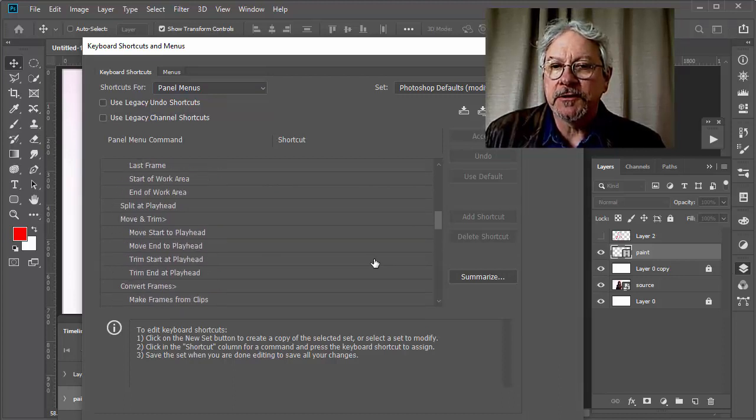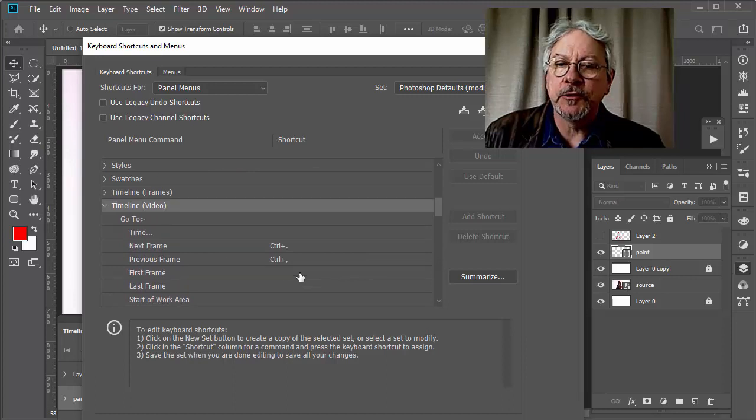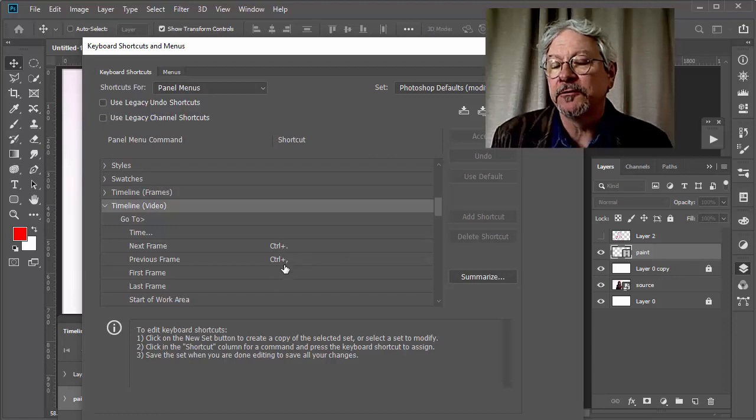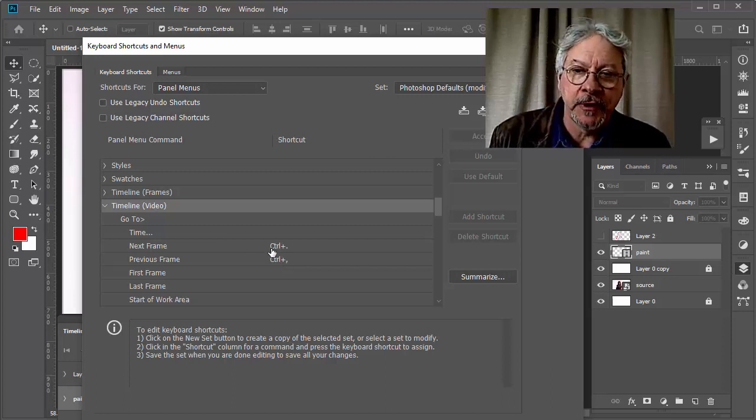You used to have to set these, but it looks like they have new defaults here to go to the next frame and the previous frame. Control period and control comma, which are right above the control key. So the period and comma make it really easy to position your hands and go forward to the next frame, and the next frame.